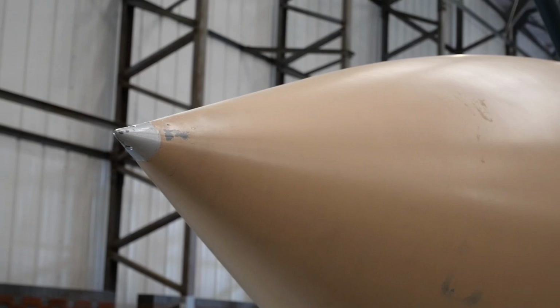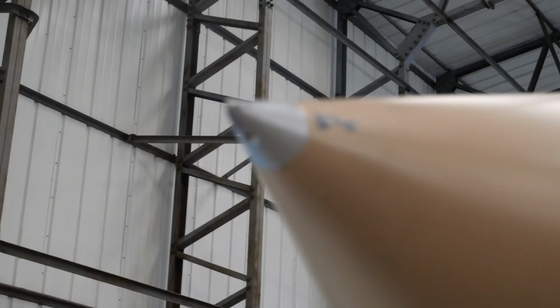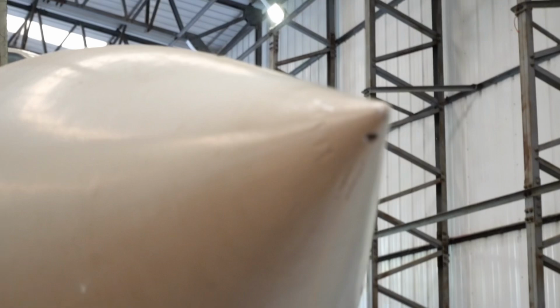Now, here's a Royal Naval version of it. As you can see, here's the nose cone. And there's a hole through it, and that hole goes from top to bottom, straight through. I don't know if you can see it properly on there. Goes straight through. Let's pull around to the desert coloured RAF one, and there's that hole again. Now, we don't know what that hole is for. So if you know what the little hole on the front, which goes vertically straight through from top to bottom on the Buccaneer, on all variants, please let us know.